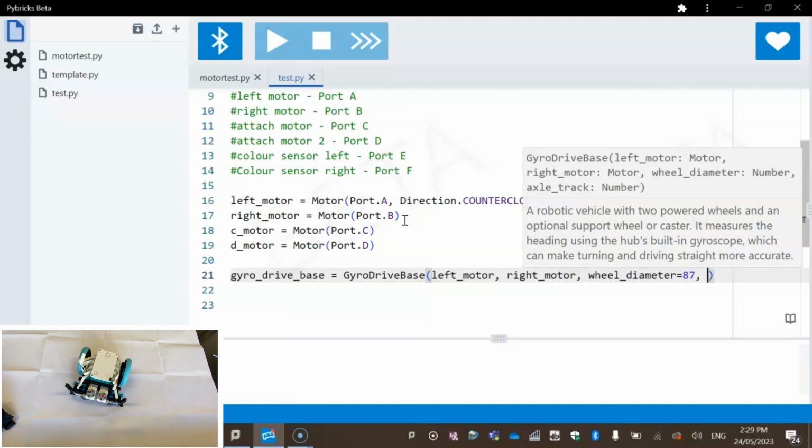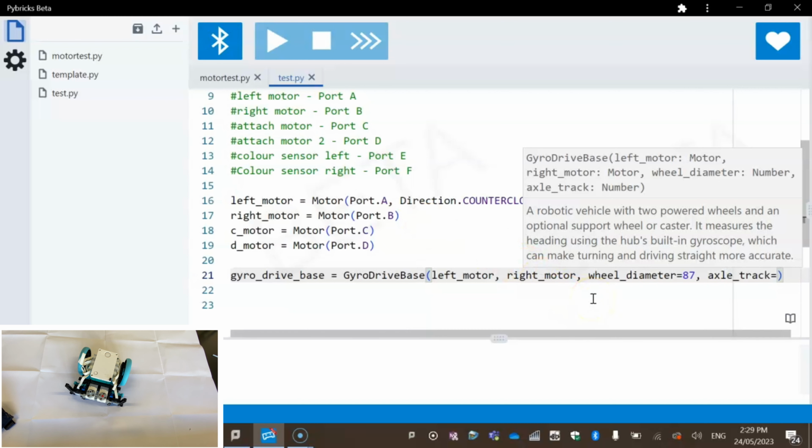The next thing is then axle track. So let's have a look at axle track. If I type in axle, it comes up with axle track. If I hit tab, it will move across for me. Okay, axle track. Let's have a look at this. If I flip the robot over, the axle track is the distance between the one wheel and the other wheel. So we can actually count this in beams.